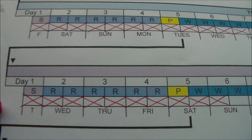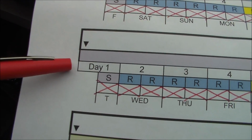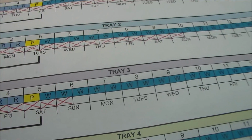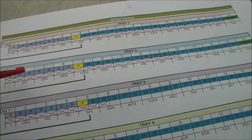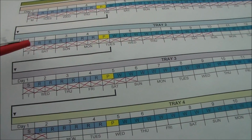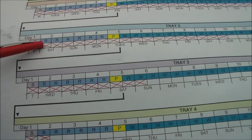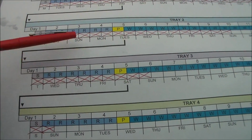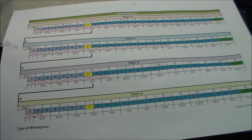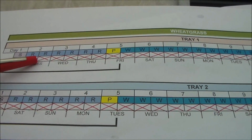So for tray number 3, on day 5 for tray number 2, we start to plant tray number 3. So we follow this, and it's kind of nice because, as I said, after a while, when you get into tray number 2, tray number 3, you start to forget how many days in you are for rinsing. Was it day number 2? I don't know. Was it tray number 2 or tray number 3? So this is a really cool way that I found to track these. And again, I mark them off here. You can see the red X's.